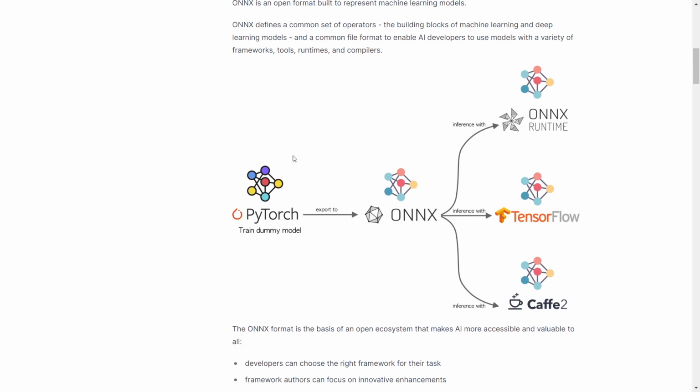For example, we have created one model in PyTorch, and then we export that model to ONNX, and then for this converted model, we can run inference with ONNX runtime, TensorFlow, or any other major format.